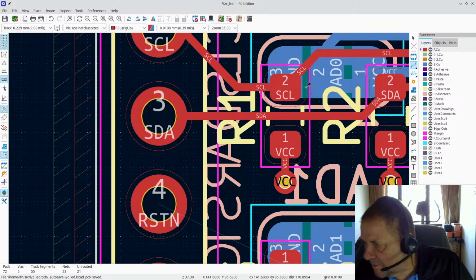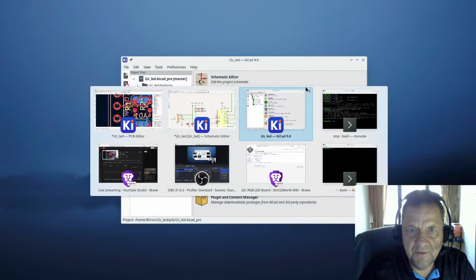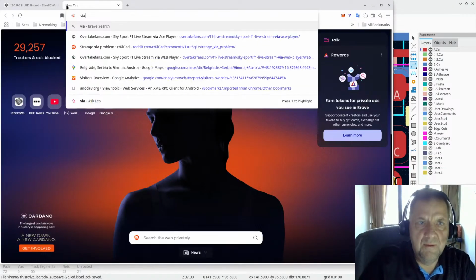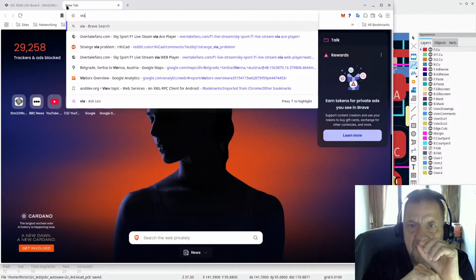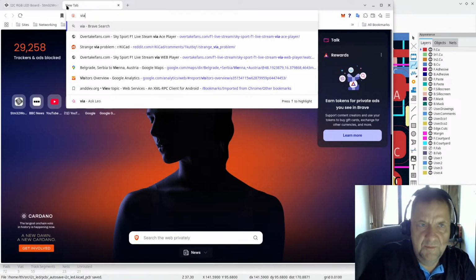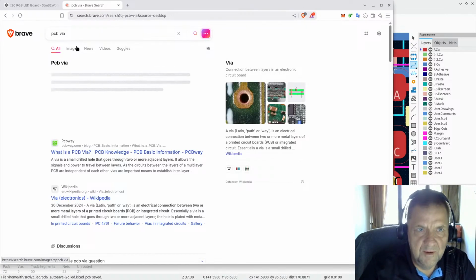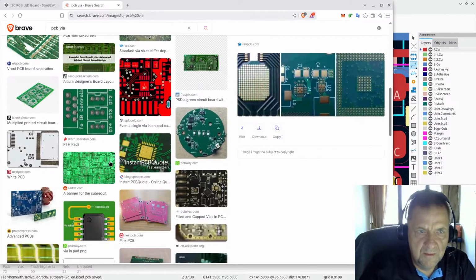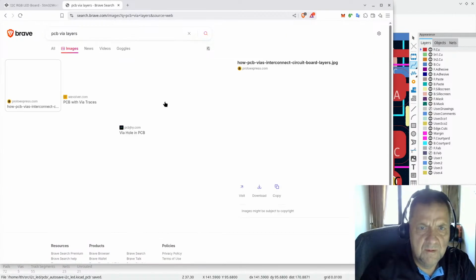So let me mention that briefly. Does the wire go through the board? Yes, it goes through all the layers, unless you have something called blind vias, which only connect two layers of the four. But normally a PCB via goes through the board and connects multiple layers.